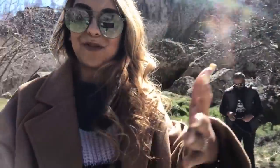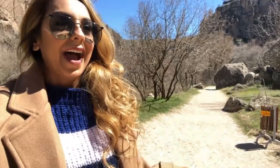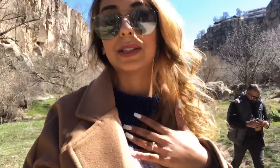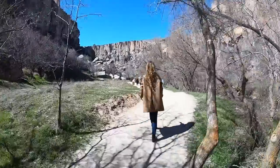Look behind me. I'm like in the heart of it. Beautiful, beautiful sunlight, no filters, a lot of greenery, and a little warm sun. But it's really cold, by the way. It's like 3 degrees or something. It's pretty cold. So make sure you're well covered in thermals when you're here in Cappadocia. I'm wearing thermals inside my top as well as inside my denims, and so is my main guy here. So make sure you are well covered in thermals and just walk around, enjoy the nature. This valley is really stunning.